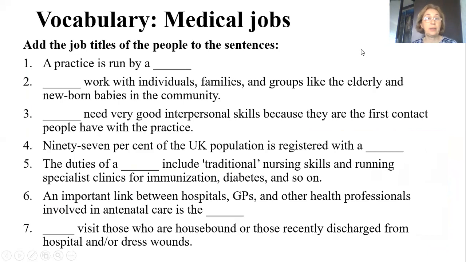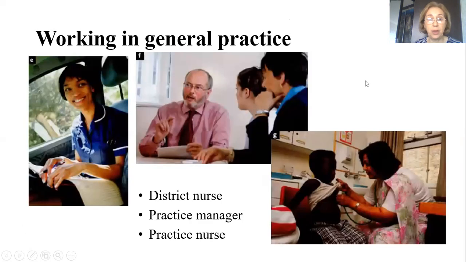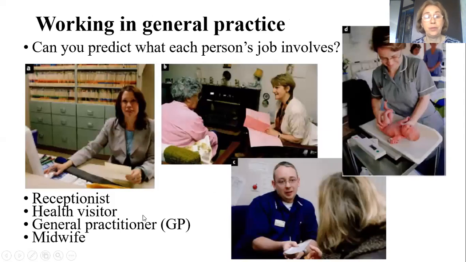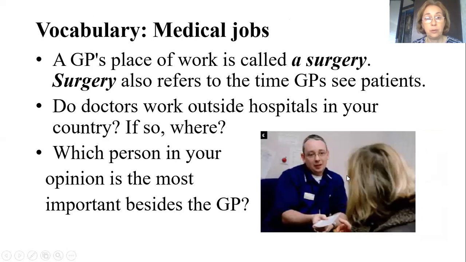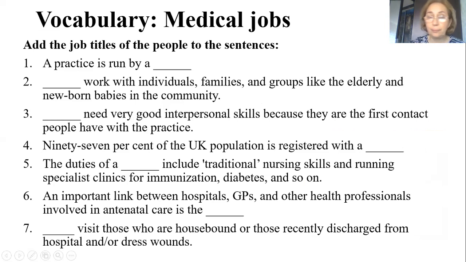Okay. So now let us just have a look at the following slide. So these are the sentences that we need to complete with their job titles. So these job titles that we have discussed: receptionist, health visitor, general practitioner, midwife, district nurse, practice manager, and practice nurse. So let us just look at the sentences. Can you see the sentences now? Let us look at the first sentence and try to guess what is missing here. And let us listen to Nisanur.